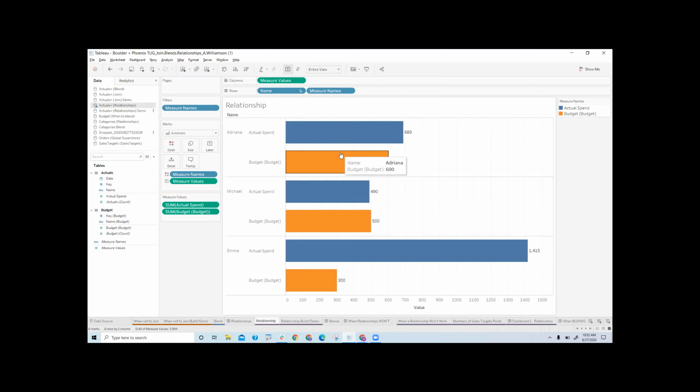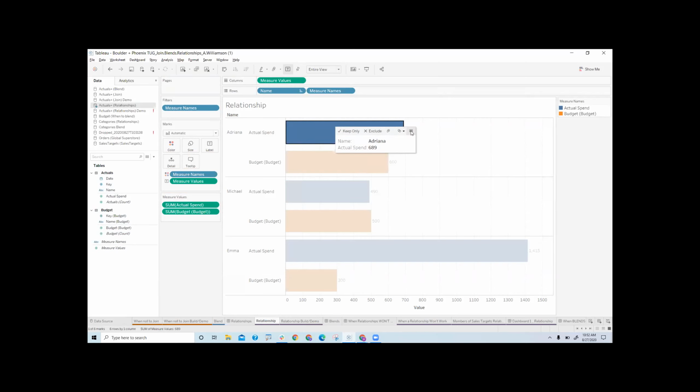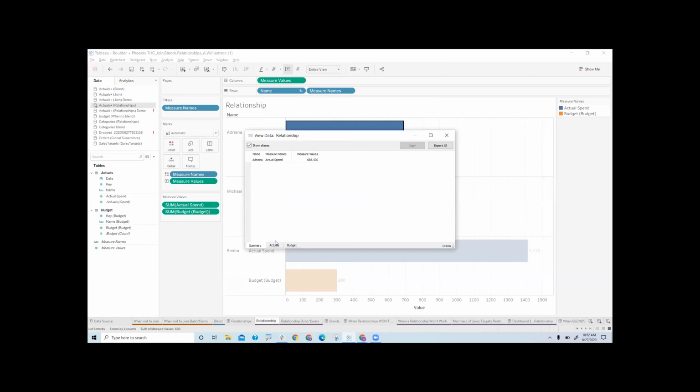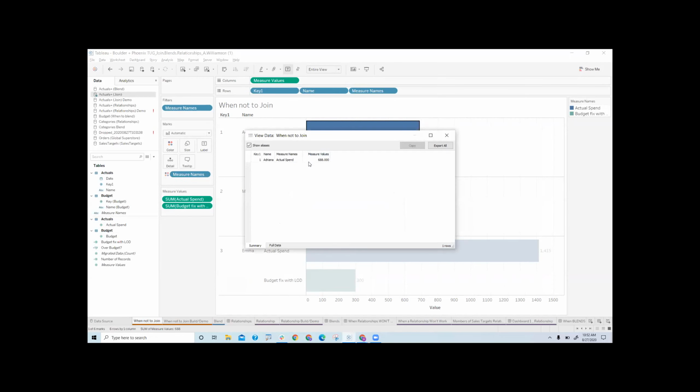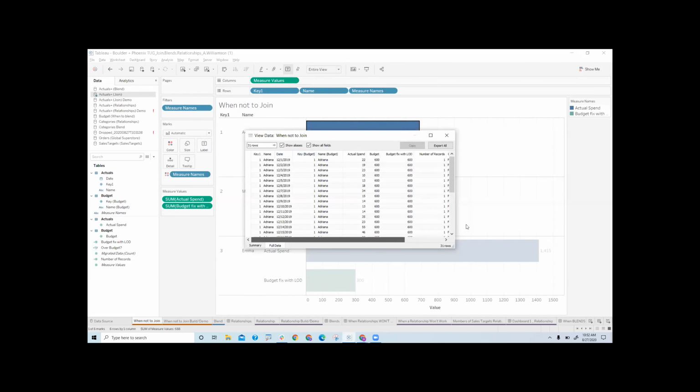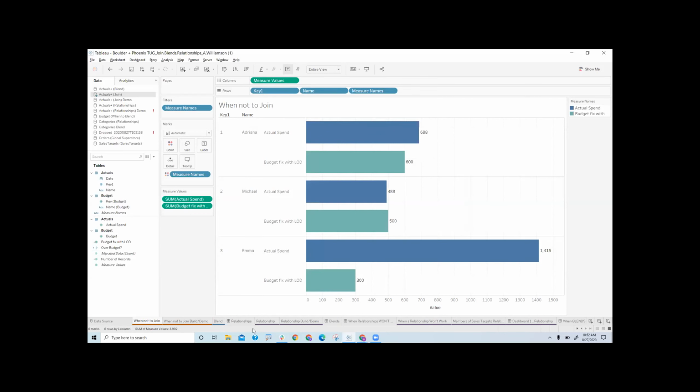Another thing I wanted to point out is that when you click on any of your marks and go to view data, you don't see a full table like with the join. Now you see each independent table separately. Why? Because in relationships, each independent table is treated as its own separate entity. I wanted to bring that up because a lot of us love to have all the data in one place, and usually with a join I could just point people to full data and say you can see everything related to that table. With relationships, that has changed.